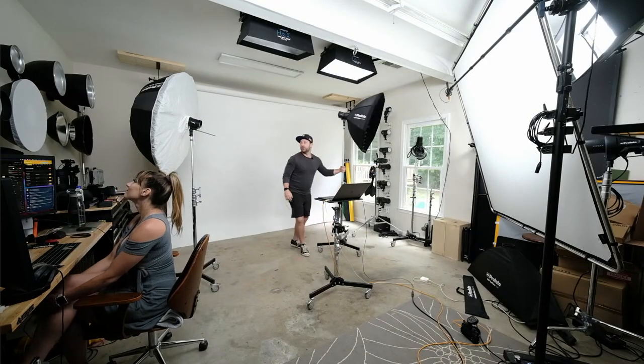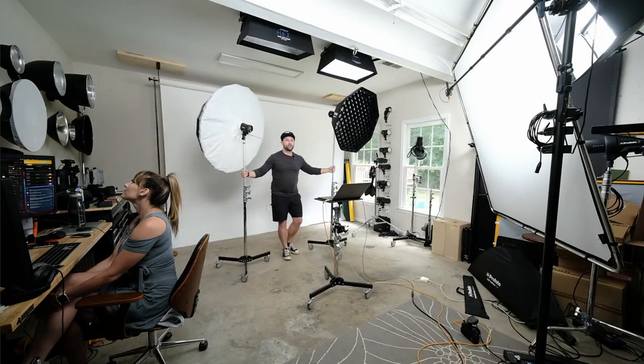Once again, this is nothing more than to talk about how to pick a modifier. So, once again, let's do a quick little breakdown, and then I'm signing off. Pros, both of them: round shape, really beautiful, natural to the eye. Fantastic stuff. With a softbox, you have recessed front edge control, and you have the ability to add things like soft grids to give you even more edge control. You have a solid structure on the inside based off of all these 8 different ribs, so it's a little bit more robust of a light modifier. Really wonderful stuff.